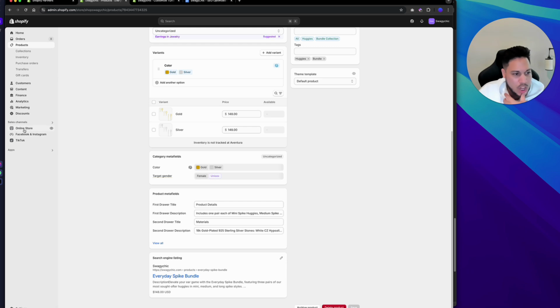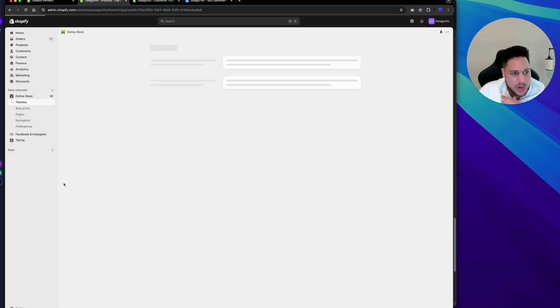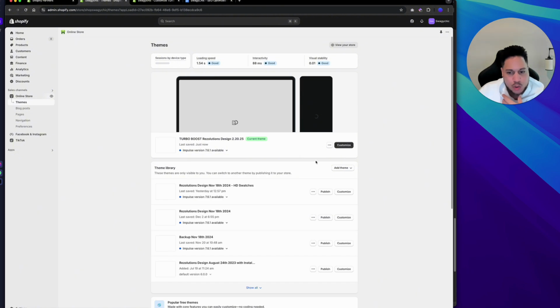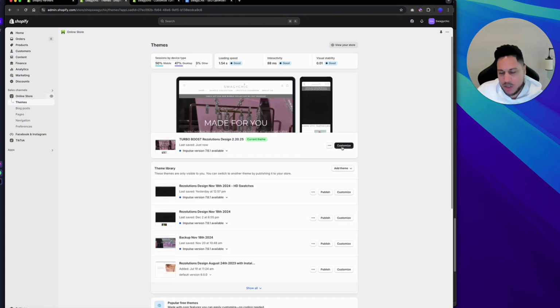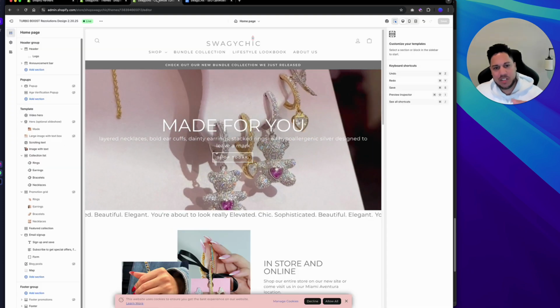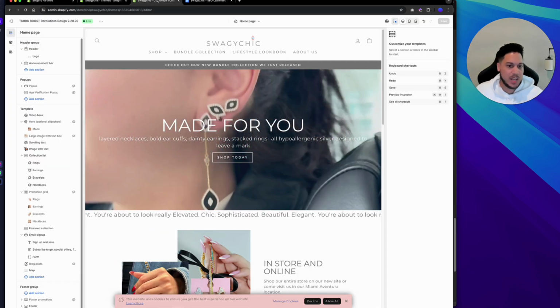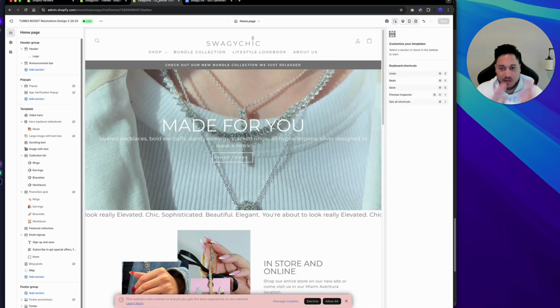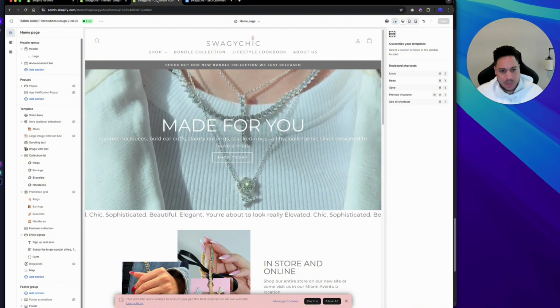All right, so the next step that you're gonna do is you're gonna go right over here to online store. So I encourage everybody to click on online store and then go to where it says customize theme. If you want, you could just go back there, but we're gonna go to customize theme, and that's where we are. We're in customize theme. Again, we're on the impulse theme, right? So all of these instructions is just for those who have invested on the impulse theme.